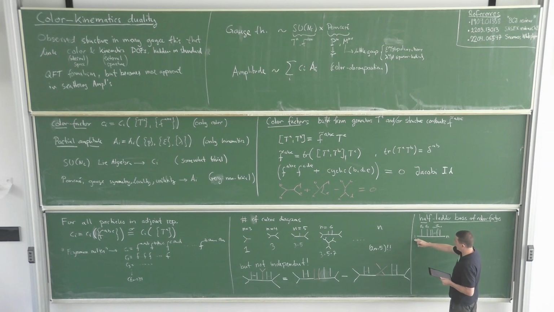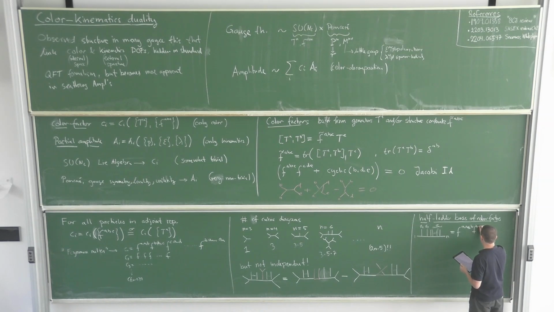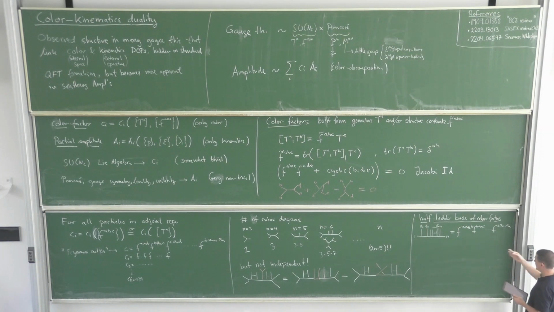So that means that we're always going to consider leg 1 and leg n to be here. But this could be any leg. So that means that there's some permutation. And as I said, this is just our expression in terms of f^{abc}'s. So it's f^{a_1 a_{σ2} b}, f^{b a_{σ3} c} and dot dot dot f^{z a_{σ(n-1)} a_n}. So this is just my definition of this color diagram, it just means this string of f^{abc}'s contracted together.